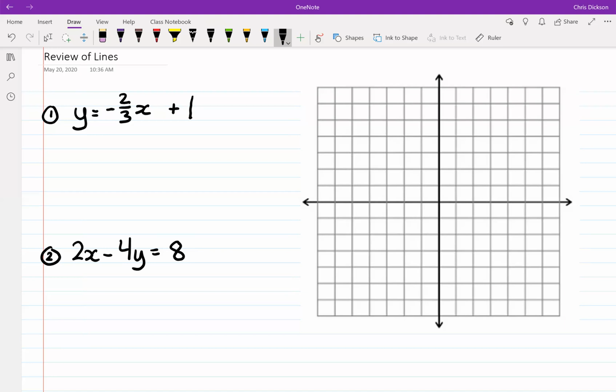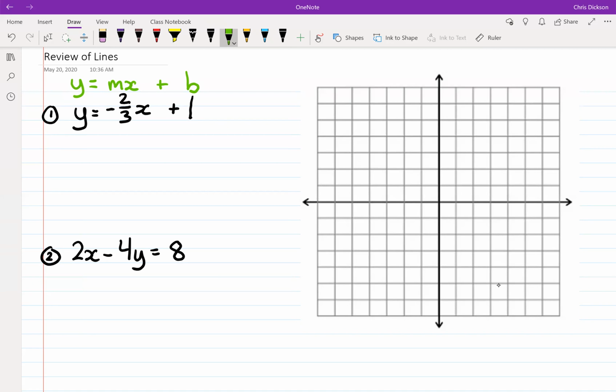Okay, so the first equation, y equals negative 2/3 x plus 1, we'd want to know the two properties of this. So this formula is written in that y equals mx plus b format. And if you can get your equation so the y is by itself, then I would use the slope-intercept method for graphing it. But you can see the second equation isn't as tidy as that, and so I'd have to do some rearranging. So I might use a different approach for that one. But let's do the first graph here.